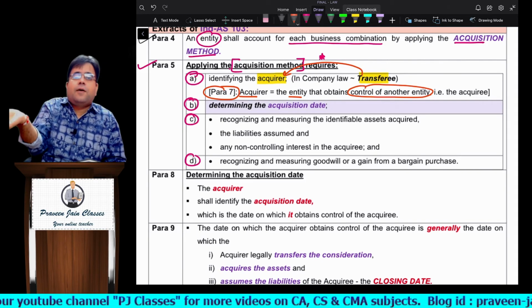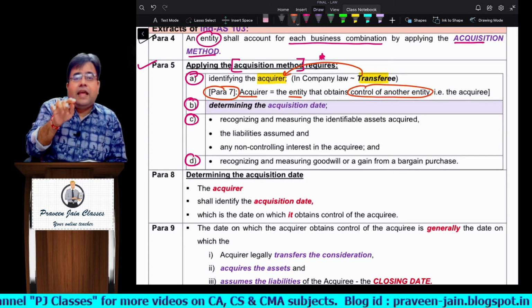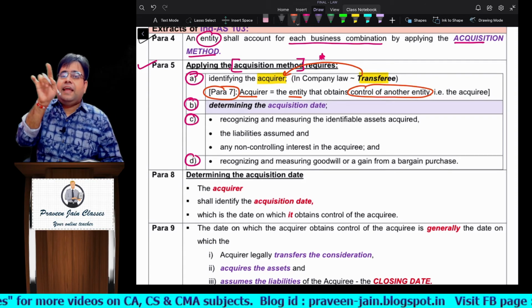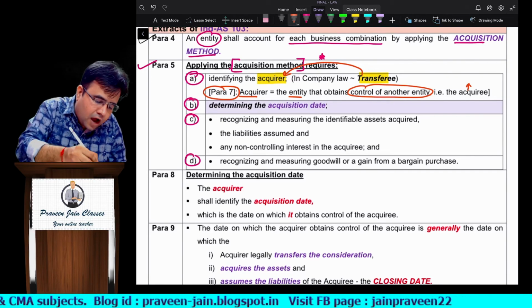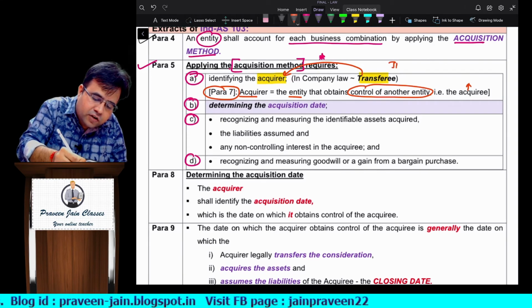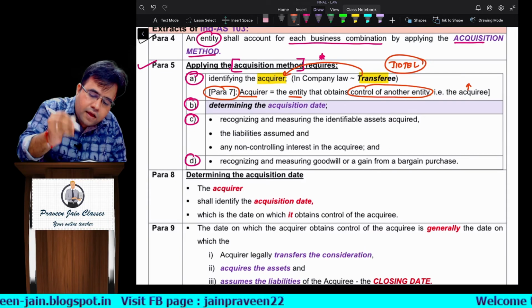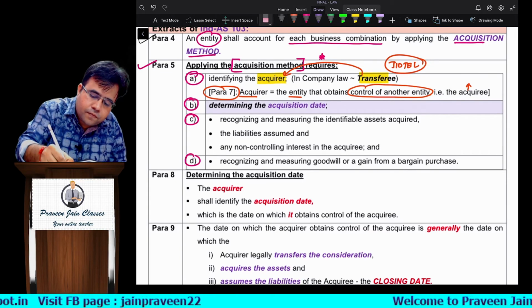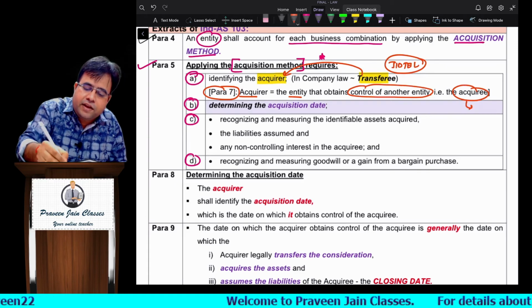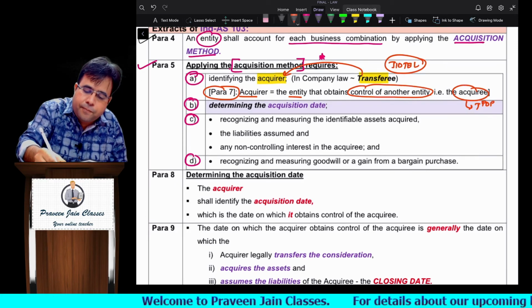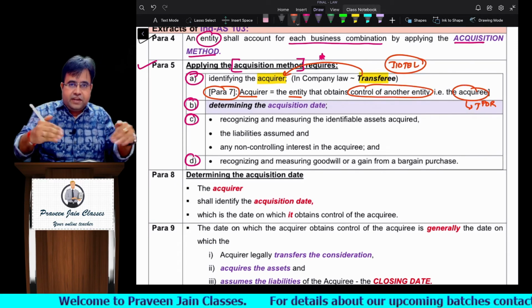Can I say the transferor company is transferring all the assets? If you take our example of Jio plus Airtel is equal to Geotel, here your acquirer is nothing but Geotel. Is this point clear or not? Okay, now what is the acquiree? Acquiree is nothing but your transferor company, the company which is losing its control.